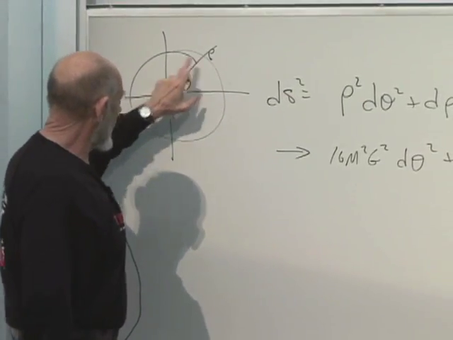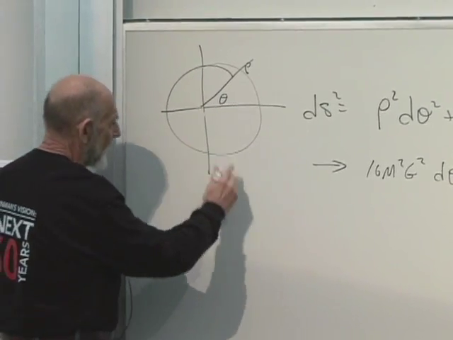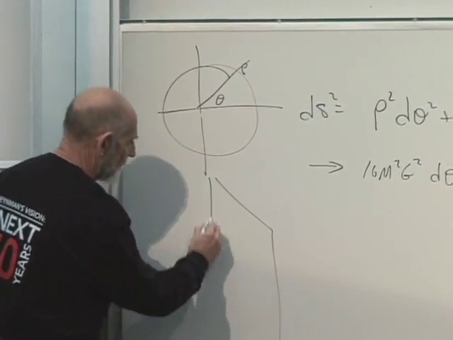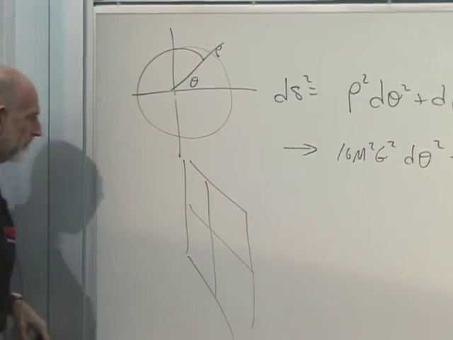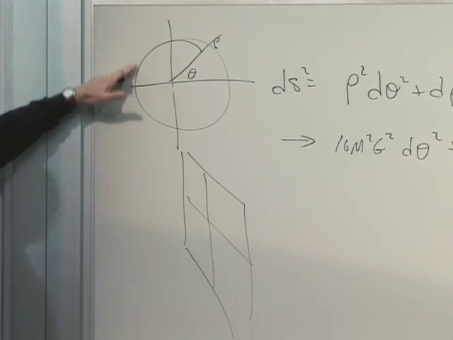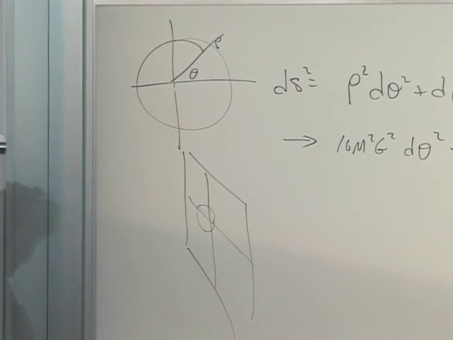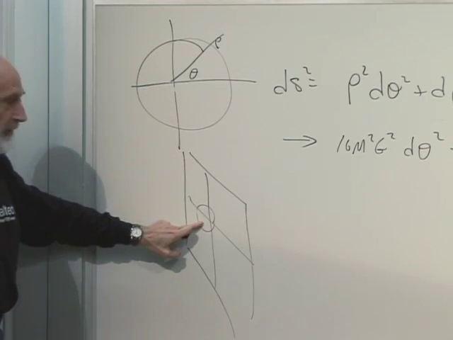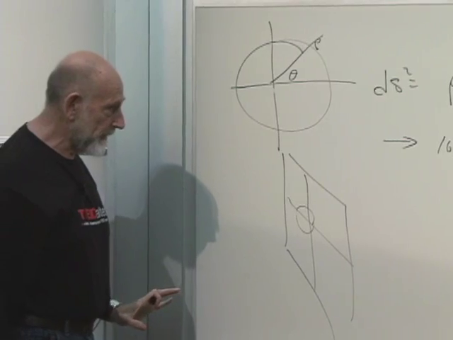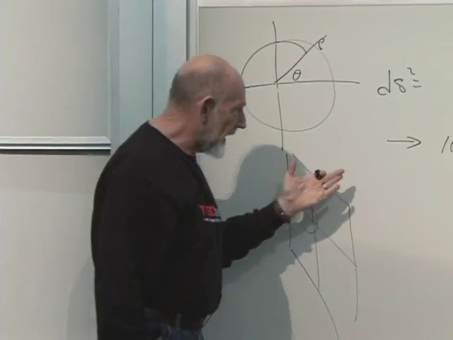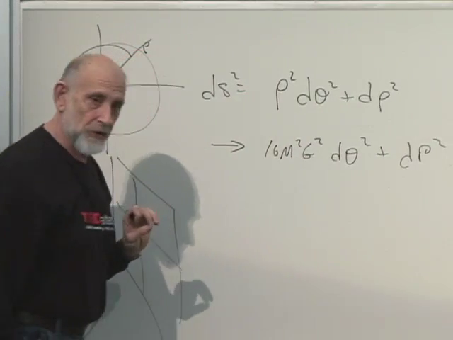Near the origin, it looks like polar coordinates. Let me draw this plane on its edge, like this. Here's this plane, drawn edge on. As I go around theta, I just go around here. Near the origin, it looks like the plane. But now as I move away from the origin, look at it, instead of having this rho squared here, we just get a constant squared.